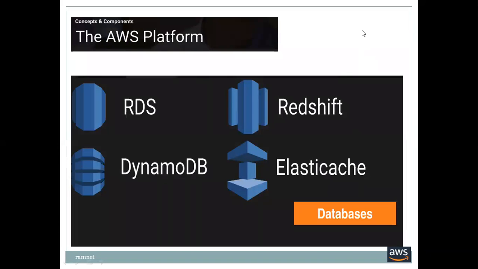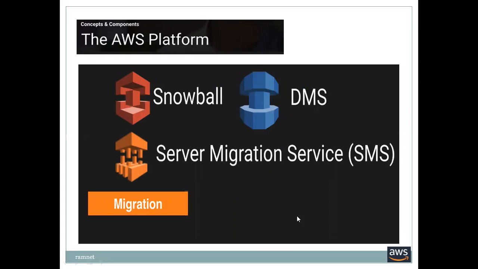So in databases as a service, we are going to learn about RDS. RDS is Relational Database Service. All the normal local databases will come into this RDS platform: Oracle, MS SQL, MariaDB, MySQL. DynamoDB, Redshift, and Elasticsearch are all databases offered by the AWS platform. So under this, we will be able to get databases as a service. And the AWS platform migrations: Server Migration Service, Database Migration Service, and Snowball service. This is also coming under storage.